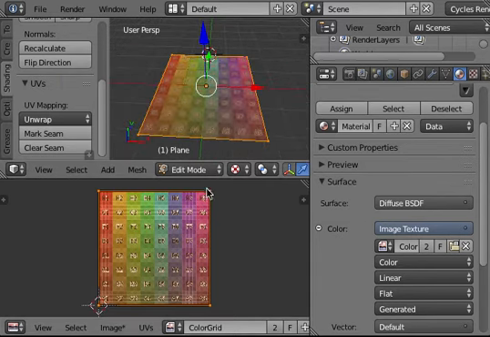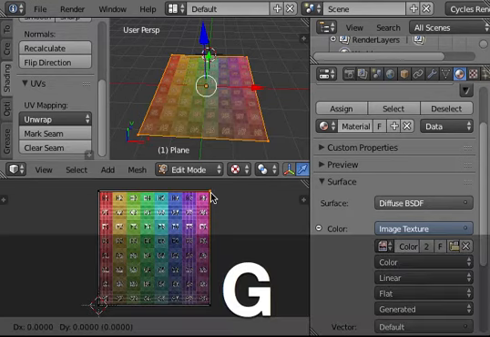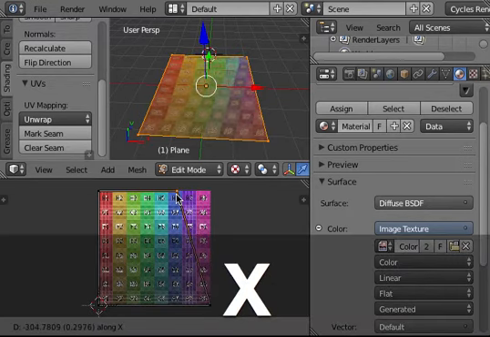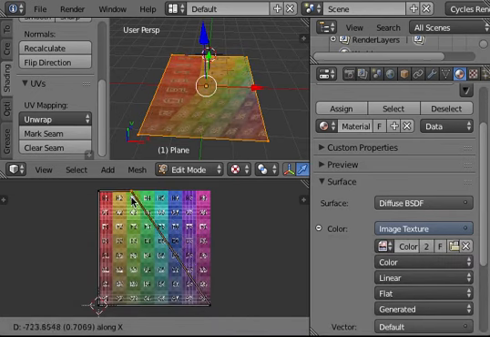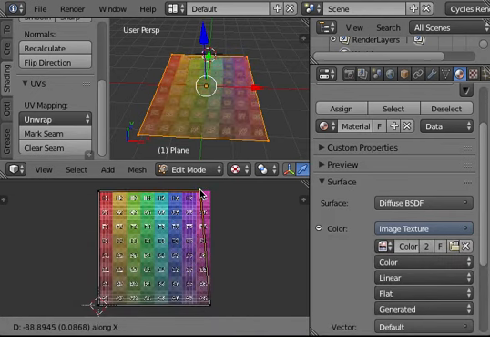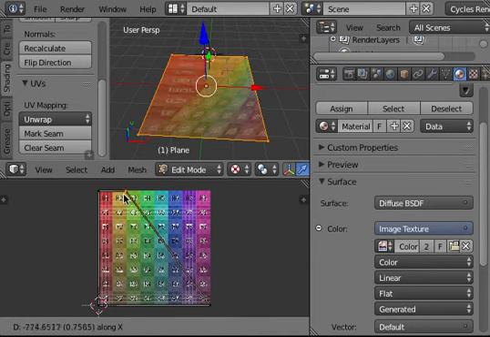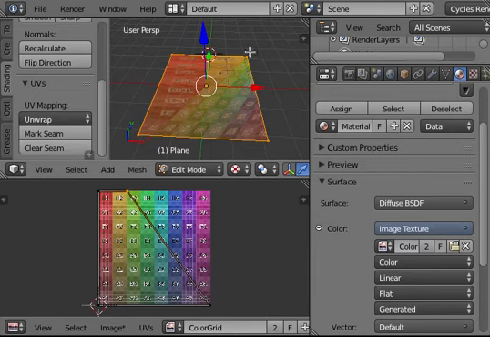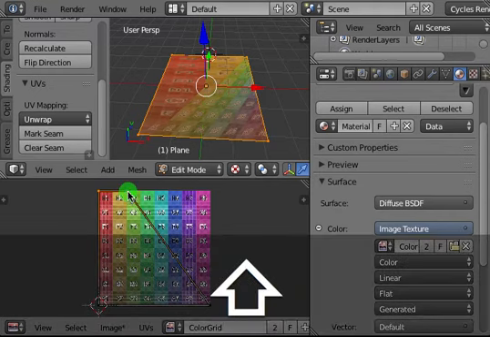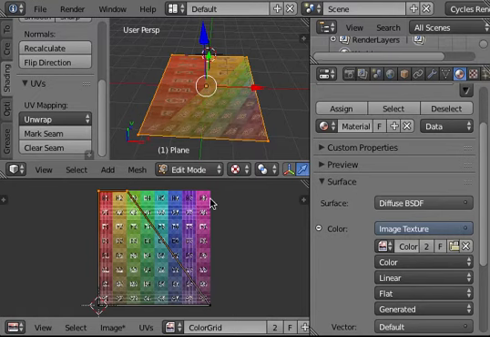So if I move one UV here with G X, for example, you see immediately the effect on the object, right? Because now the distance used between this vertex and this one, or this one and this one, is just showing 2 squares instead of 8, which you can see here, 2 squares.